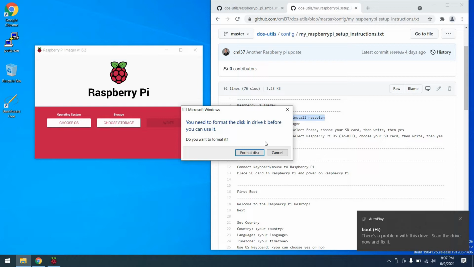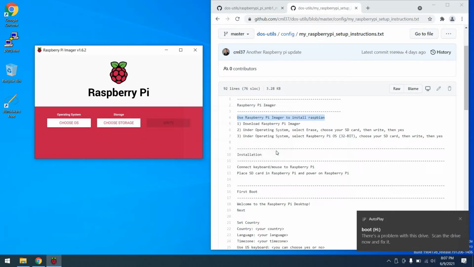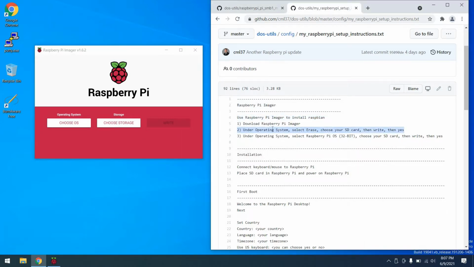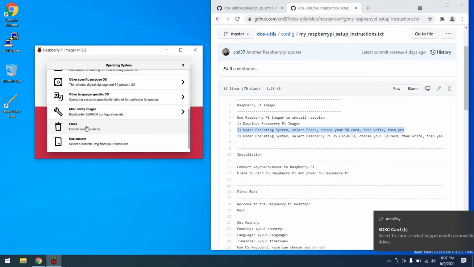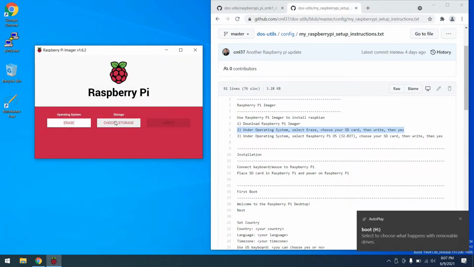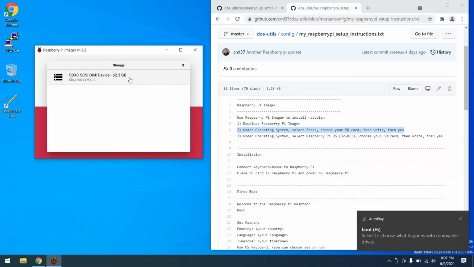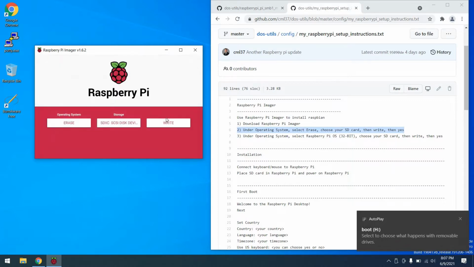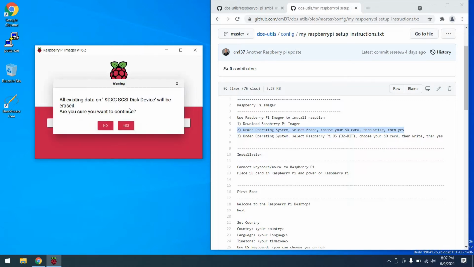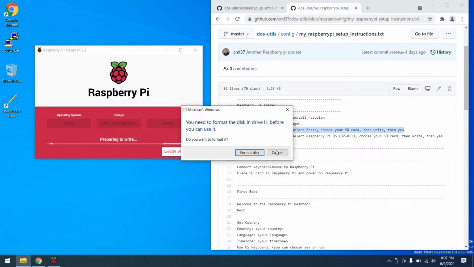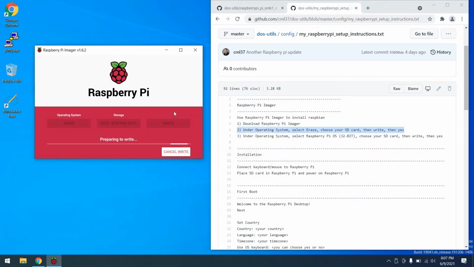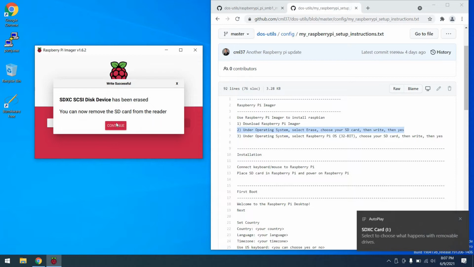Okay, so at this point, I put my SD card into the drive, and it has existing partitions, so Windows is naturally having a fit. But what we're going to do is actually erase this card. So I'm going to go to Choose OS, and then go to Erase. I recently discovered this feature, and it's pretty cool. From there, you can choose your storage device, and then click on Write, and then Yes, and it'll go ahead and erase it. Make sure you choose the right card, okay? That's standard guidance that always applies. And once again, Windows is going to freak out, so we'll just hit Cancel as many times as needed.